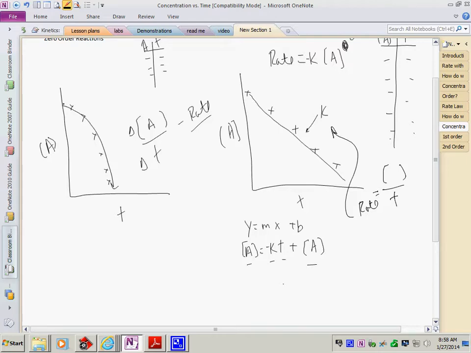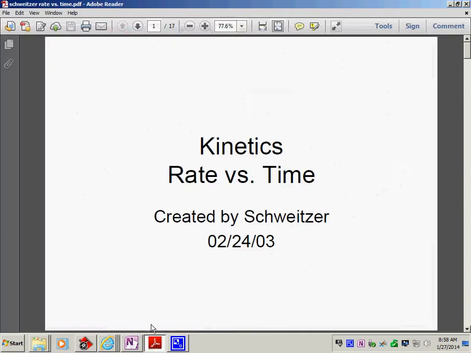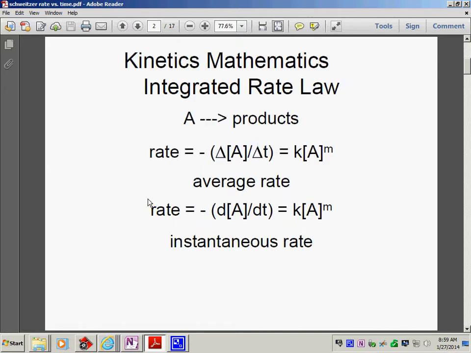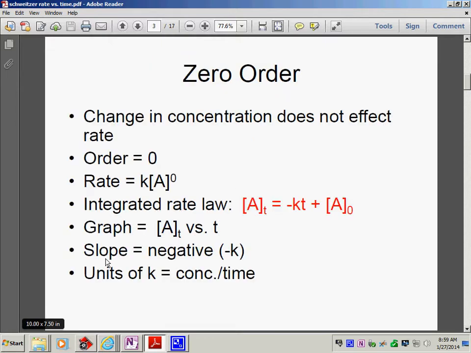Now, this is following a PowerPoint, and the PowerPoint's located online, and it's pretty much just some mathematics. It's not real complicated mathematics, so I'll walk through the PowerPoint as I'm discussing a few things here. Okay. So we have just a simple rate reactions review, average rate versus instantaneous rate, mostly dealing with slope. A zero order reaction. Now, I will give you an equation sheet, which is actually on this PowerPoint, showing some of these mathematical relationships.